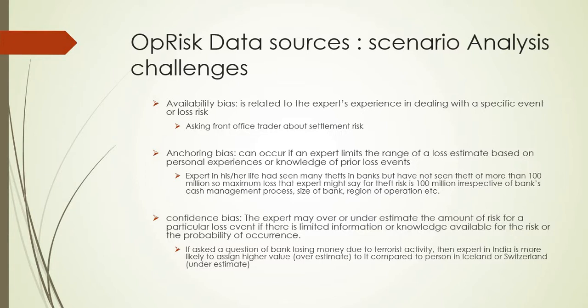Now, this example can be put in the anchoring bias also, or the availability bias also. Since this is human nature, humans do not think in compartments. There are a lot of things put together that influence the decision. So that's why these are very closely related. There's a very fine line among them.